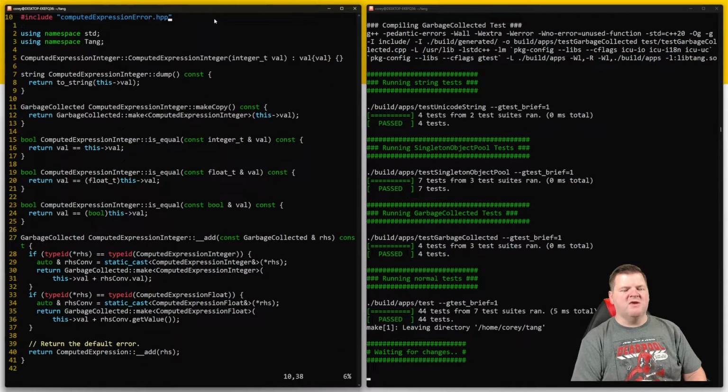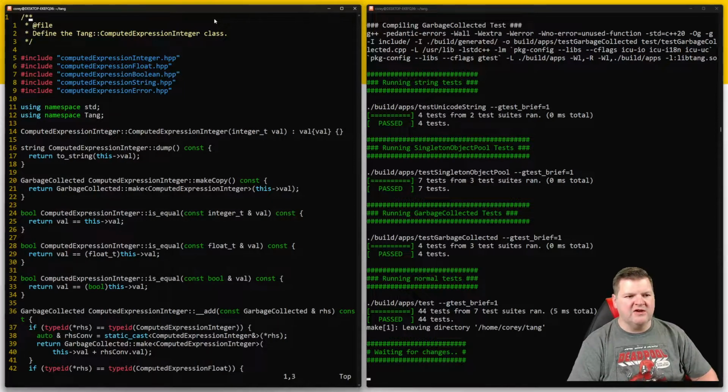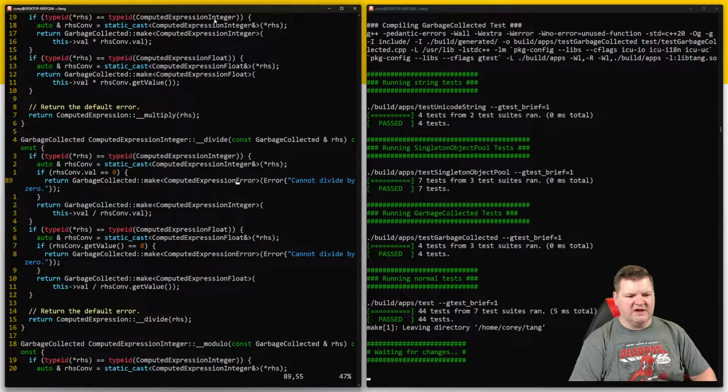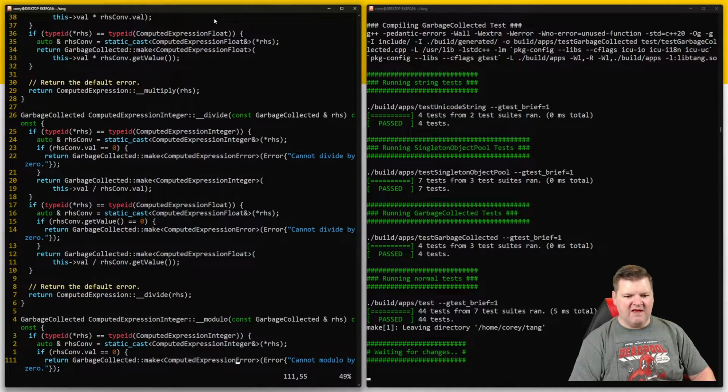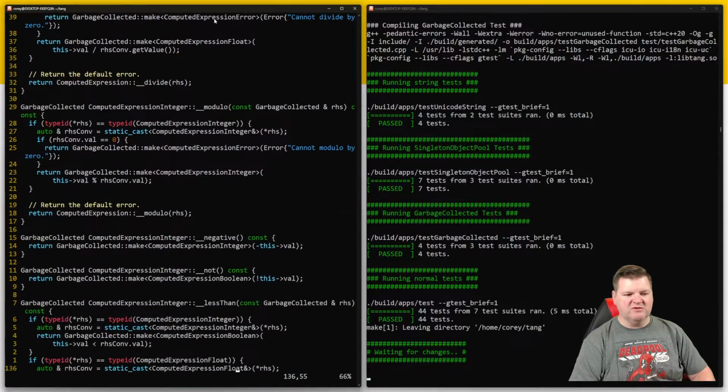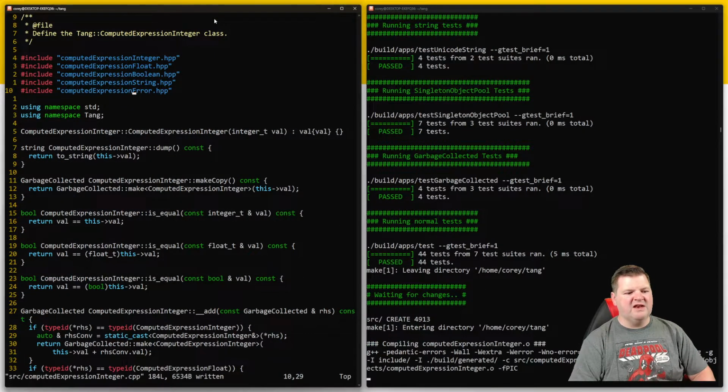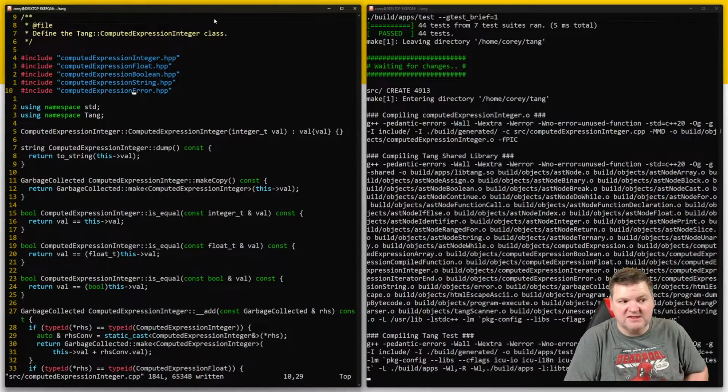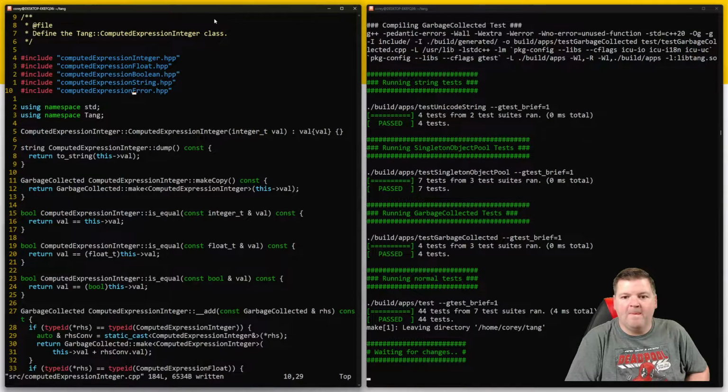And add. And so now, am I ever declaring an error? Cannot divide by 0. I am okay with having that error. Cannot modulo by 0. That's fine. And that is it. Let's see if we pass all of our tests still. We do. That is a change I want to make. I've never liked the fact that I was copying error messages.